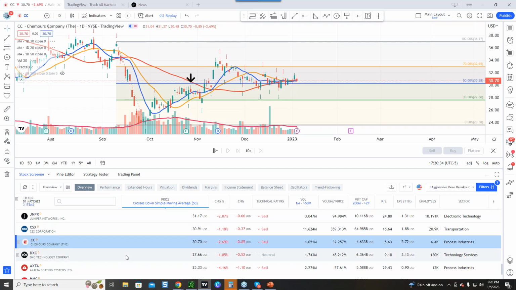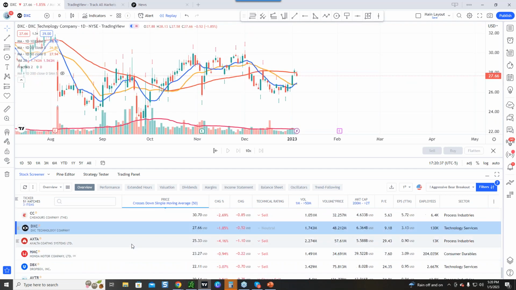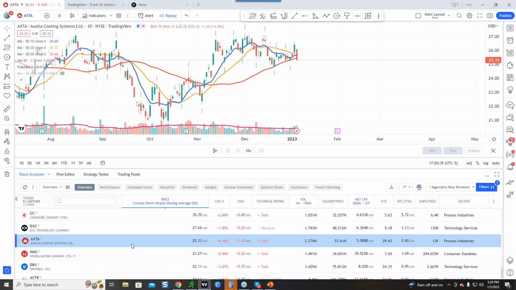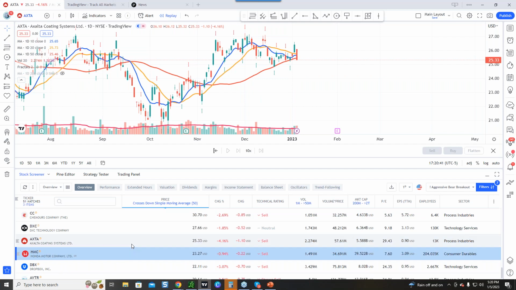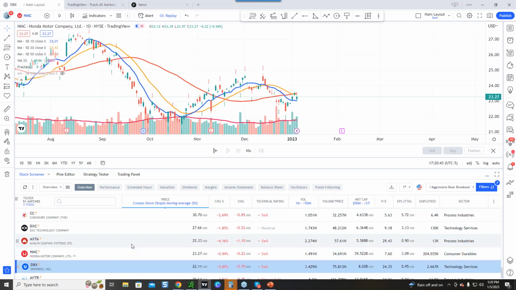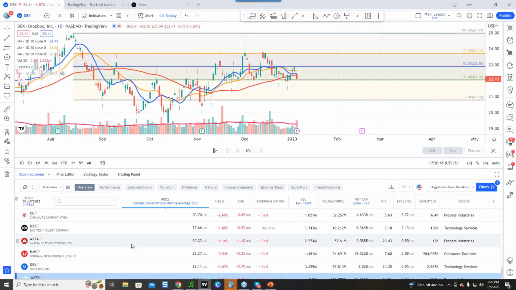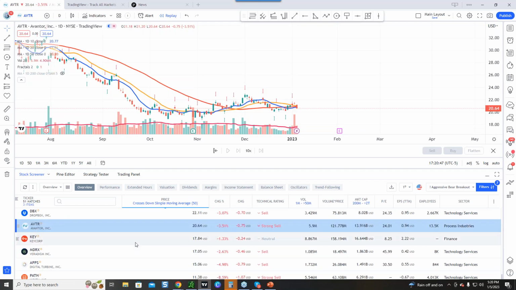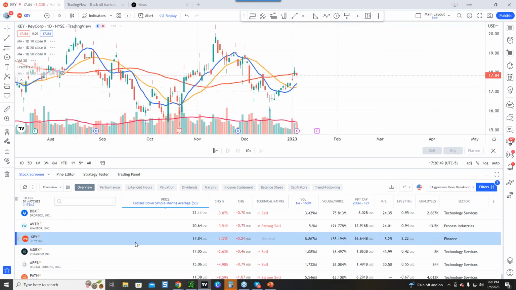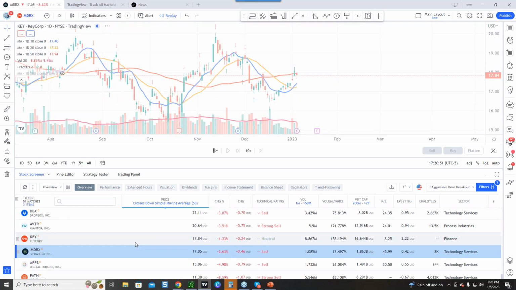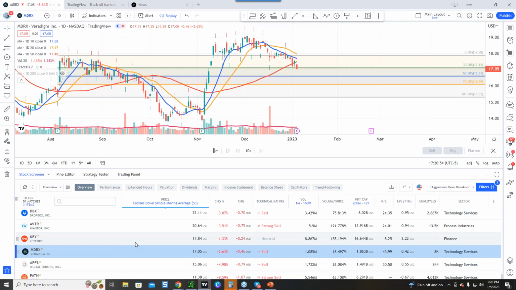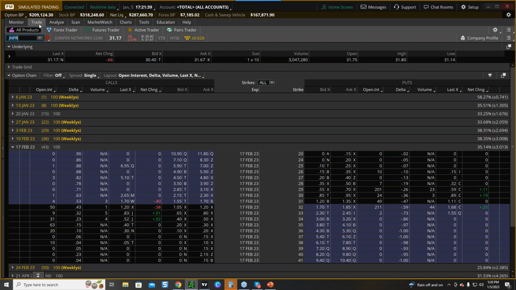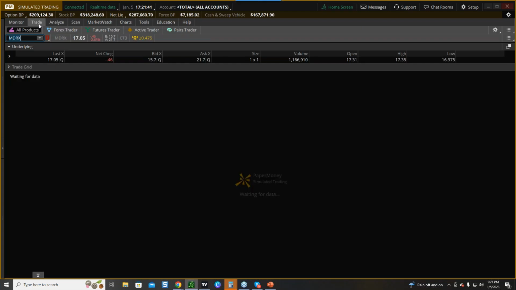I'm just going to scan through here quickly. Let's see. As you can see, I'm not doing legwork, I'm just clicking a mouse. That one may be one. Let's go Honda, Dropbox. Veradigm. They just changed their name. I thought MDRX was somebody else, or maybe they changed the name to this.